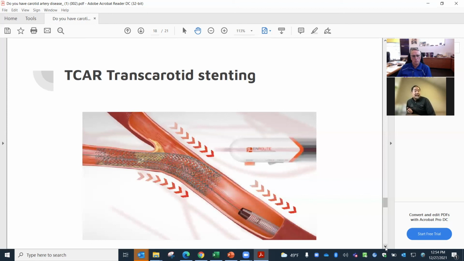It's a unique mechanism in which we now pull blood backwards, such that when you're working on that artery, putting wires across, putting catheters up, putting the stent across, and you're bumping up against that plaque, any fragments that are created during the procedure are now traveling backwards. It's traveling away from the brain, such that it protects you from a stroke while you're doing the stenting procedure. And that's the uniqueness of this TCAR procedure.